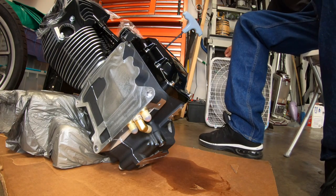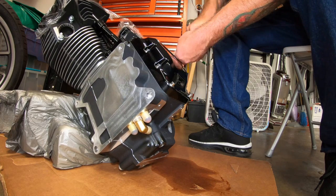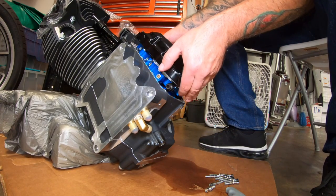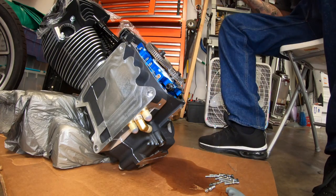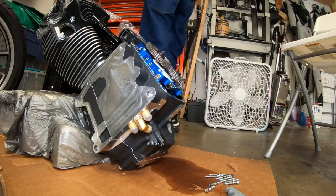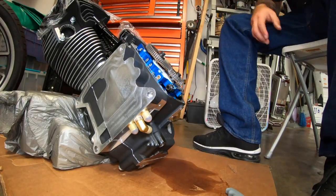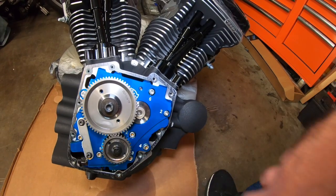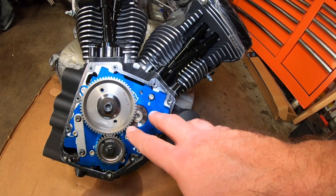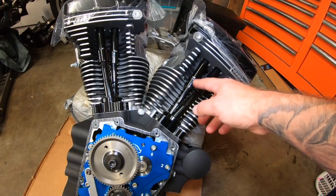Now do your best not to scratch the thing. I didn't know that this one was gear driven, so really cool. We got gear driven, so I'm going to take this apart right now. First I've got to take these off, so without scratching this, I'm going to do that right now.